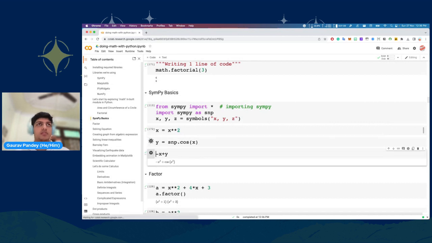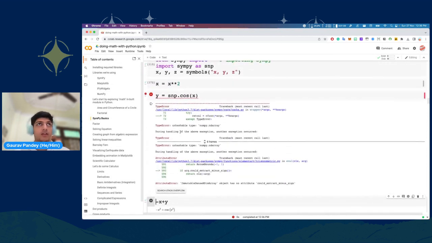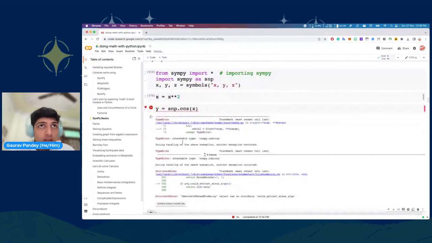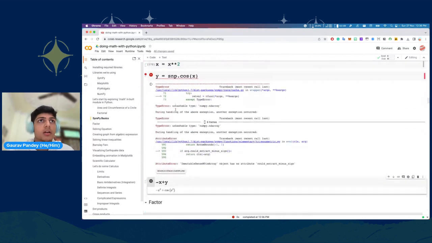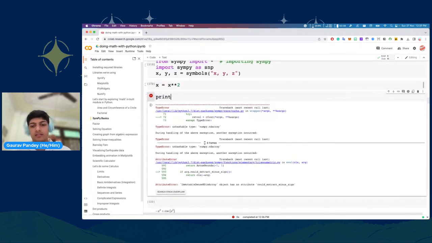which is actually assigning x equals x squared. Oops, we have an error. Immutable object has no attribute. Okay, so what we can do is just remove this first of all. Let's print x.